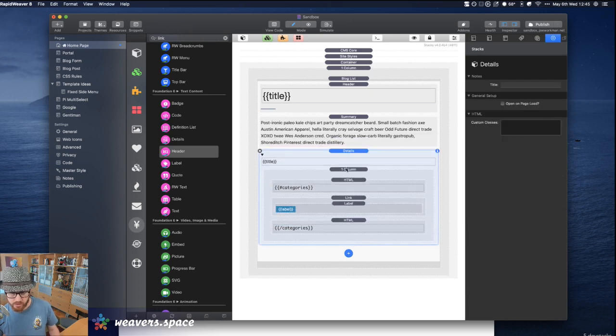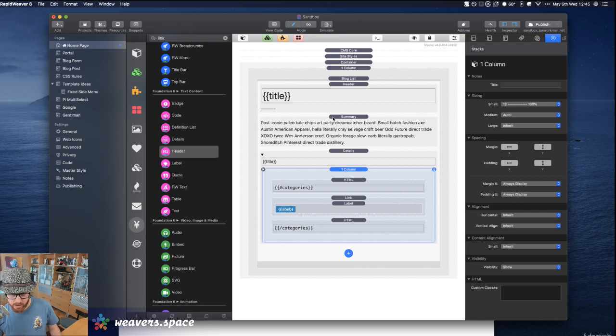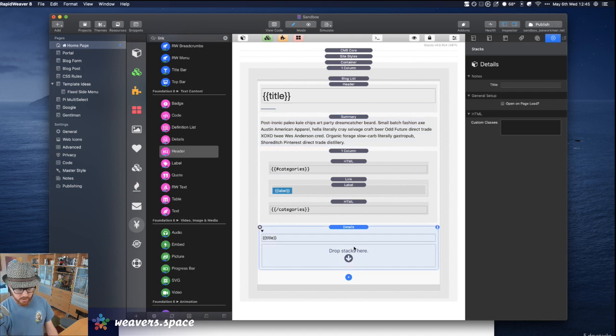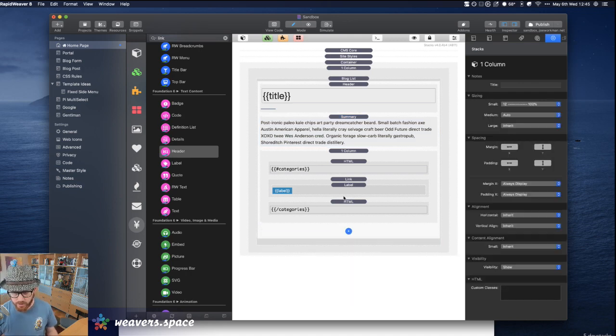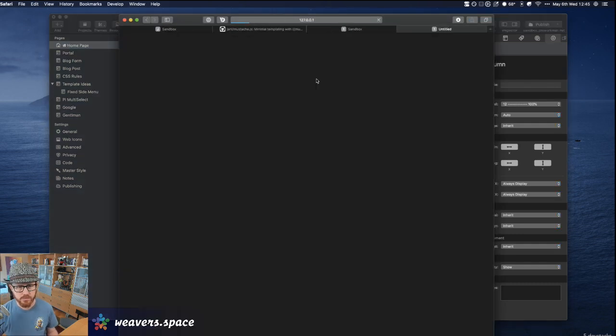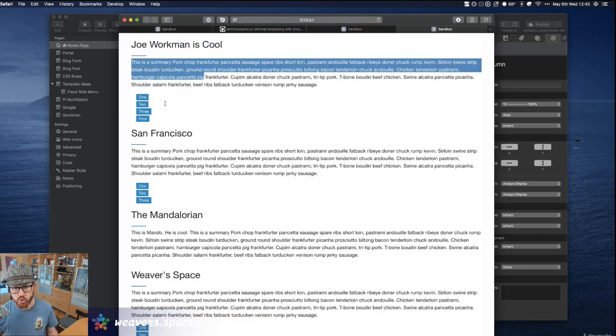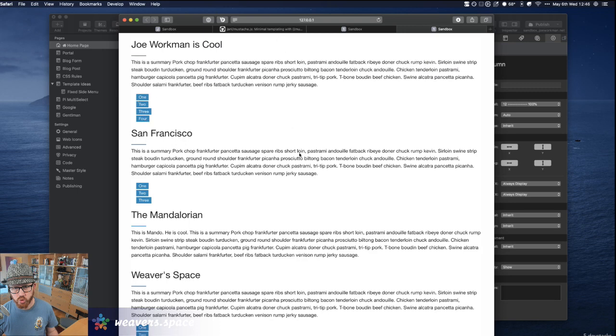What the heck, dude? Cut. Paste. There we go. Delete that. So yeah, if we had that, right? So there's a header with a little separator, our summary, and then our messed up blog links because we put in that link stack.